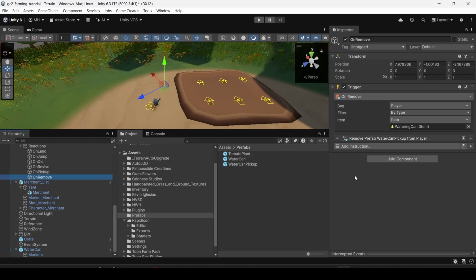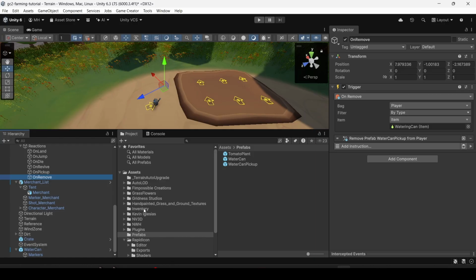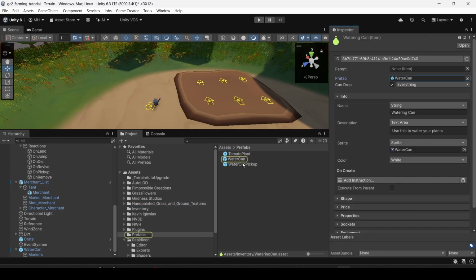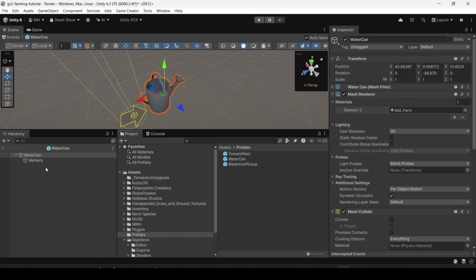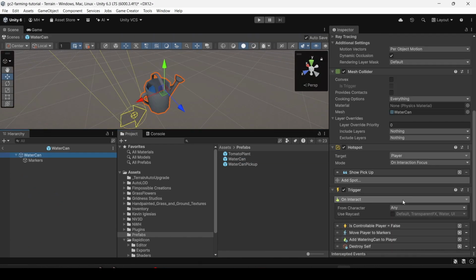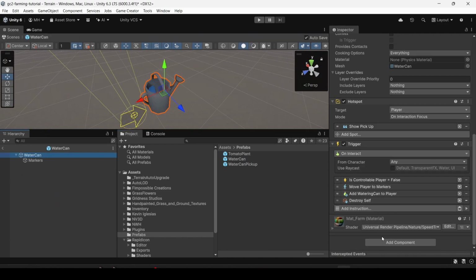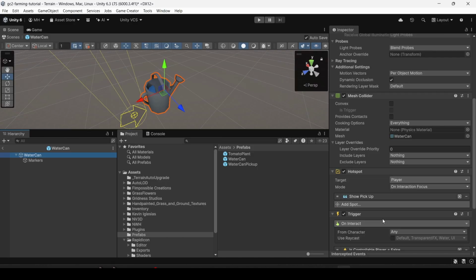On remove. So yeah, to do that, we're going to be instantiating this item. So what we can do is, it has a collider.